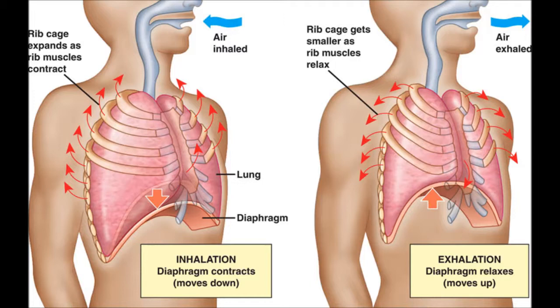Exhalation is whenever the air goes out of your lungs. And that basically happens whenever the air pressure is higher than the external atmosphere. This is achieved by the relaxation of the external intercostal muscle, which brings the ribcage inwards, plus the diaphragm bulges upwards. The internal intercostal muscle contracts to pull the ribcage in. This decreases the volume of the cavity and thus pushes the air out of your lungs and into the ecosystem.